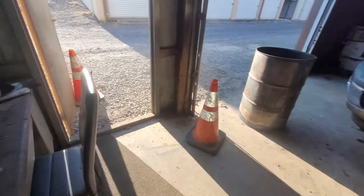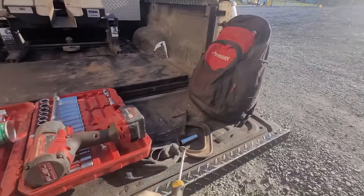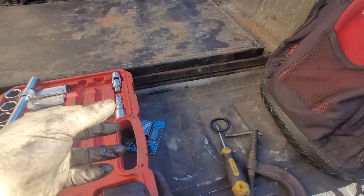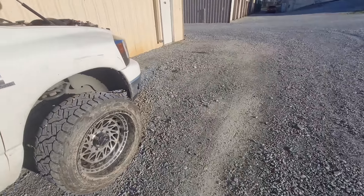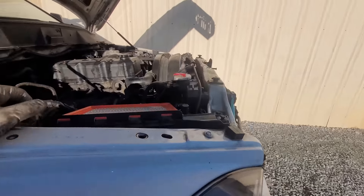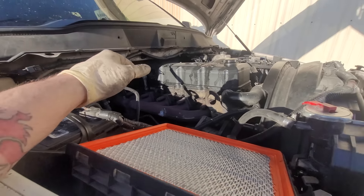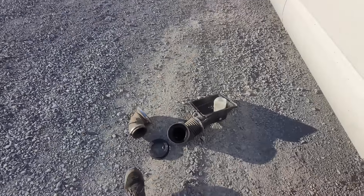Part of me wants to just slap it in there with a ton of RTV since it's my truck, but part of me is like do it properly because I want to get it over with. And the other part is like, well if it fails I've gotta do it again. Decisions, decisions. I was gonna tackle it and then I said yeah, forget it — so I'm just putting the intake back on now.